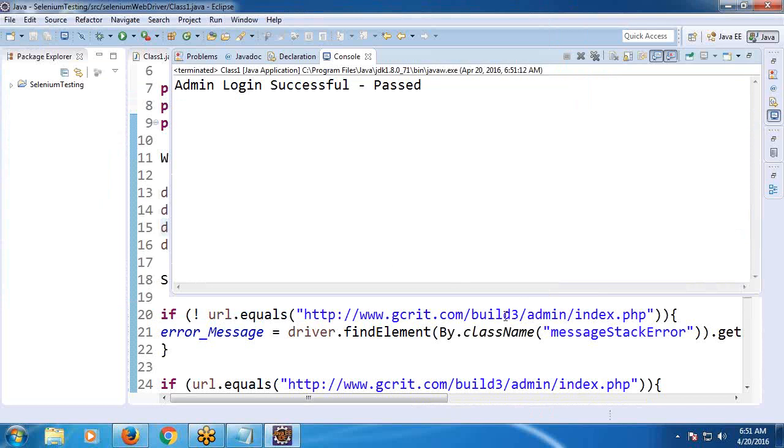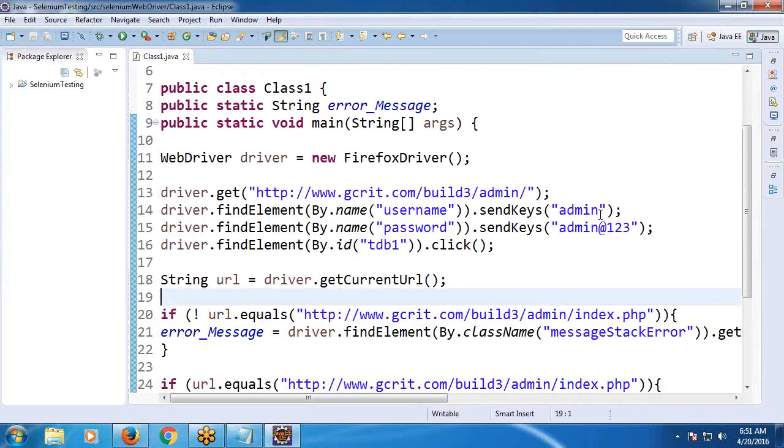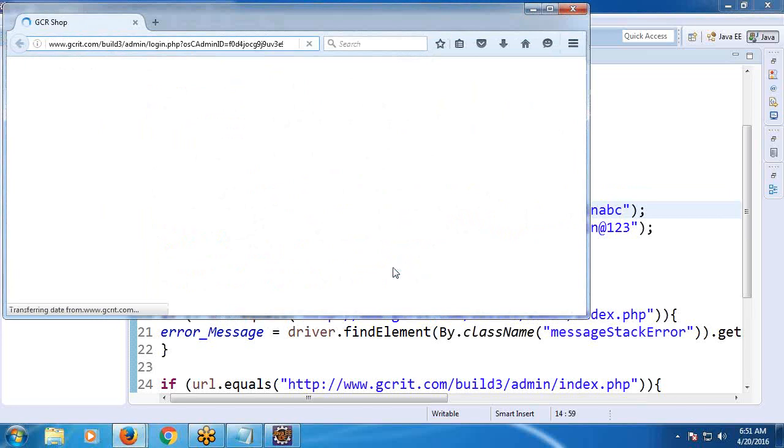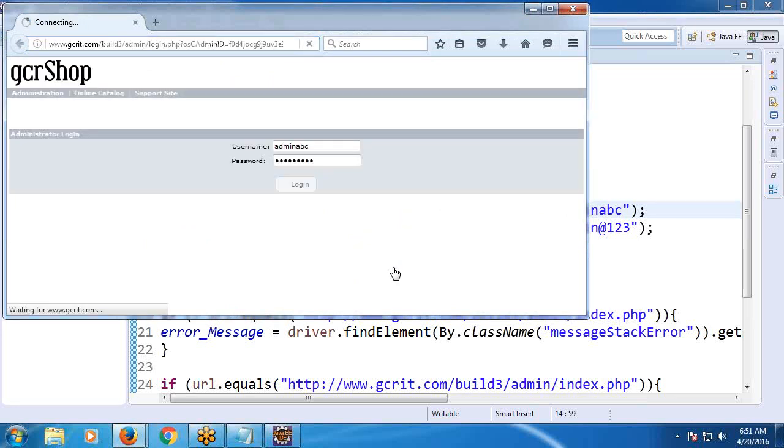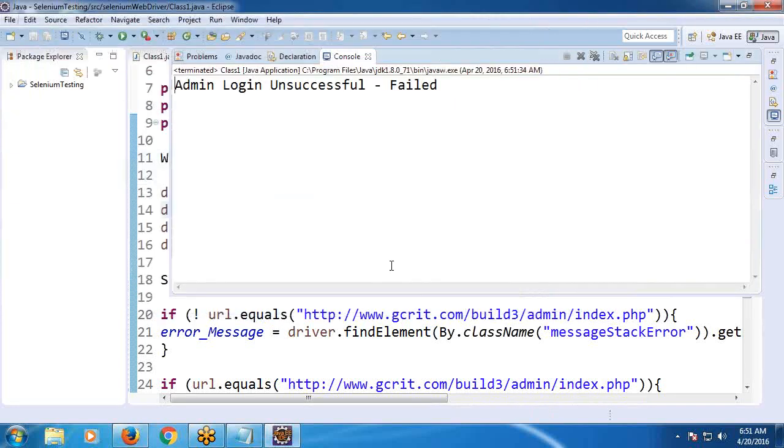Admin login successful, passed. Next, use invalid input. Run the program. Admin login unsuccessful, failed.